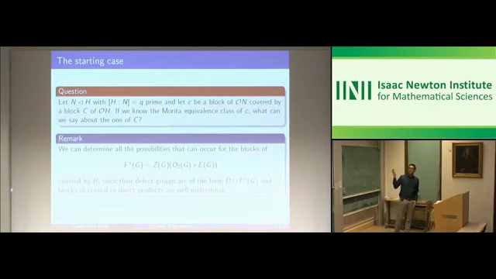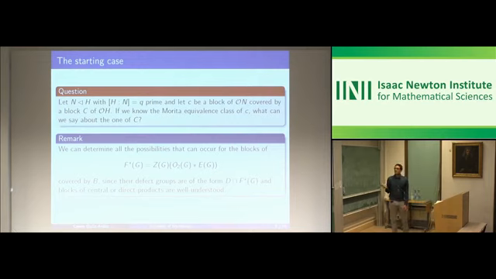So we know all the blocks downstairs. So this is a good starting case, which entirely comes from determining the blocks of quasi-simple groups with defect group D. Now, in general, this is a hard question. So actually, the hardest part is probably this one in this whole process. So we need to know all blocks with defect group D or subgroups of D in quasi-simple groups. And for certain classes of groups, it might be not easy, but manageable. For other classes, it's probably hopeless right now.